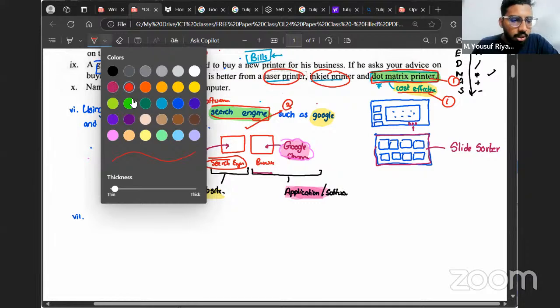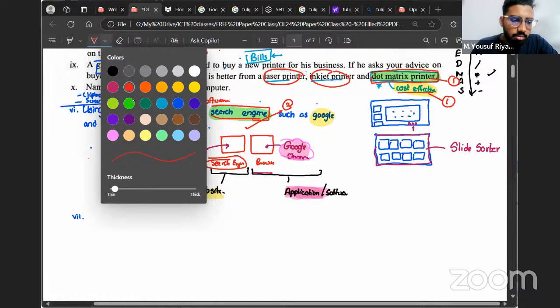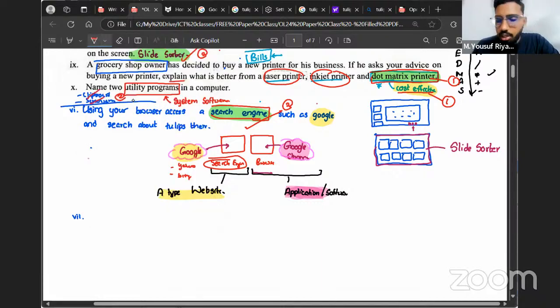So I'm going to just mention 2 examples here. For example, let's say clipboard, and let's say screensaver, easy. So if you had mentioned 2 answers out of the list I gave you, you get 1 mark each, total 2.